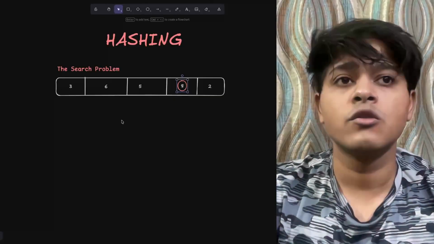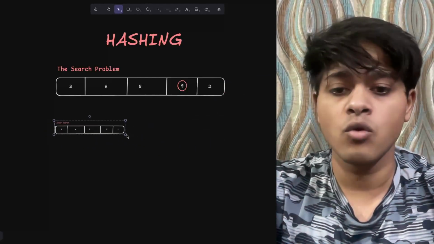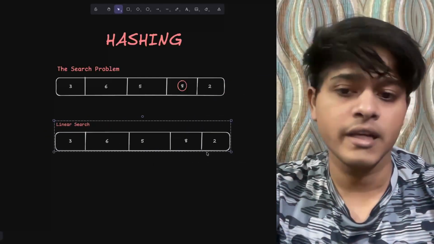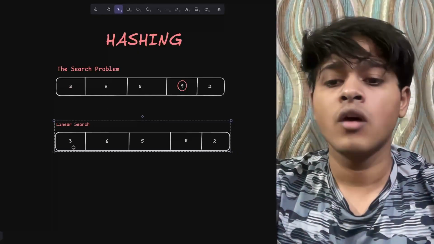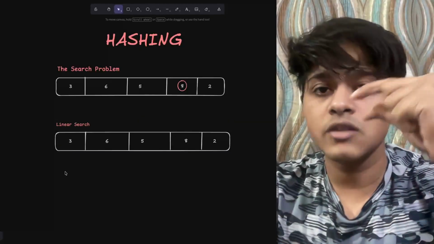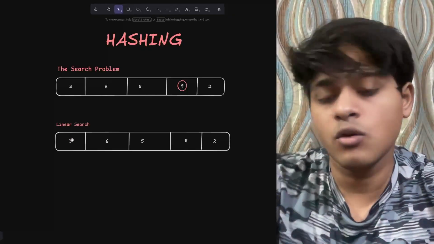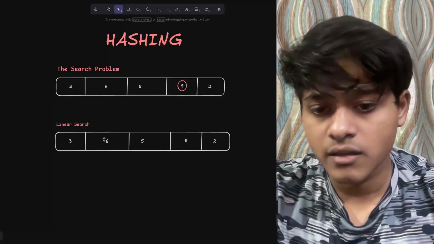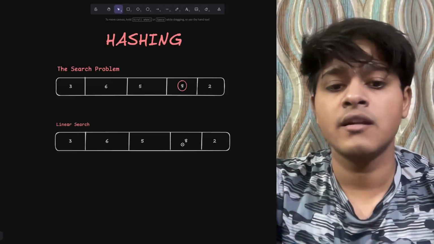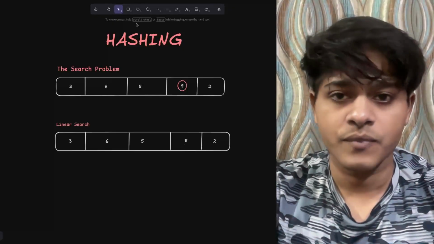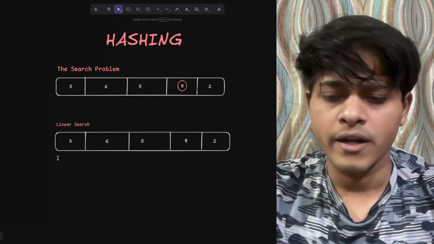Now there are a couple of ways to do that. The first one and the most basic one that all of us know or have read about in our coding journey is linear search. So what actually is linear search? So basically we just go at each element one by one. So we are traversing the list one by one, each element, and we check, hey, are you 8? And it says no, I'm 3. And then I ask this, are you 8? And it says no, I'm 6. And so on and so on, and we actually get to the point where 8 is stored and we access it. So this is called linear search, and we need to talk a little bit about it.